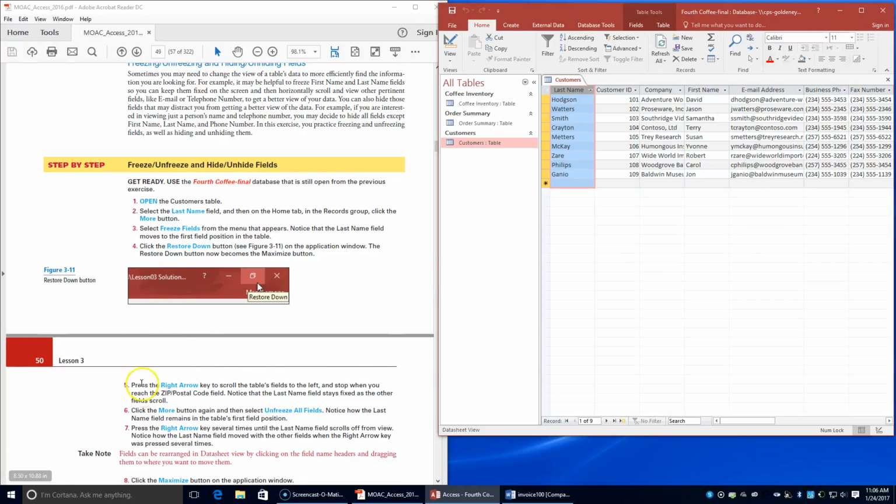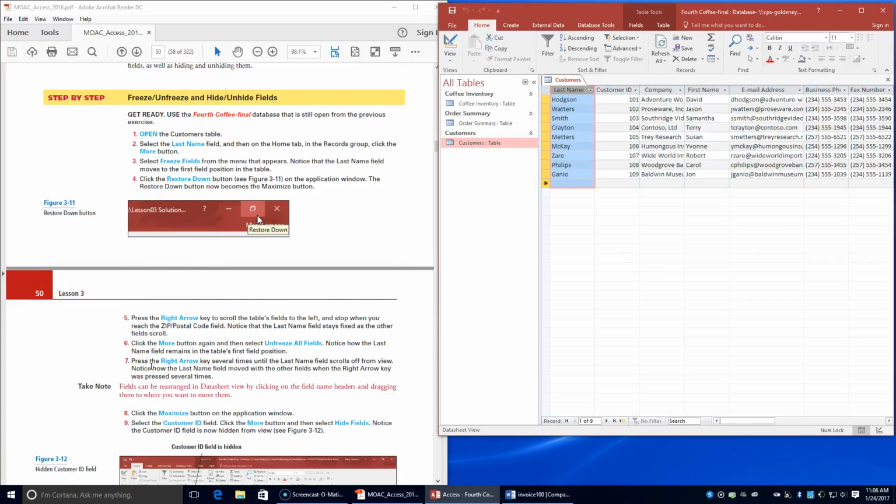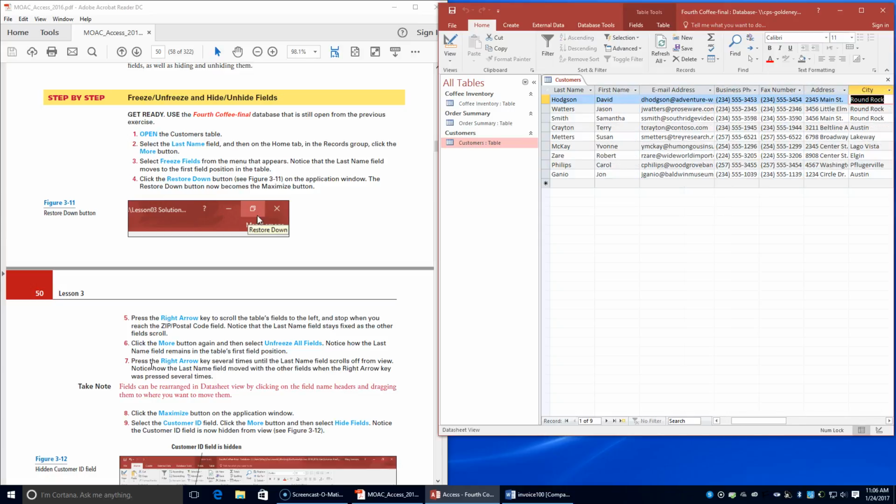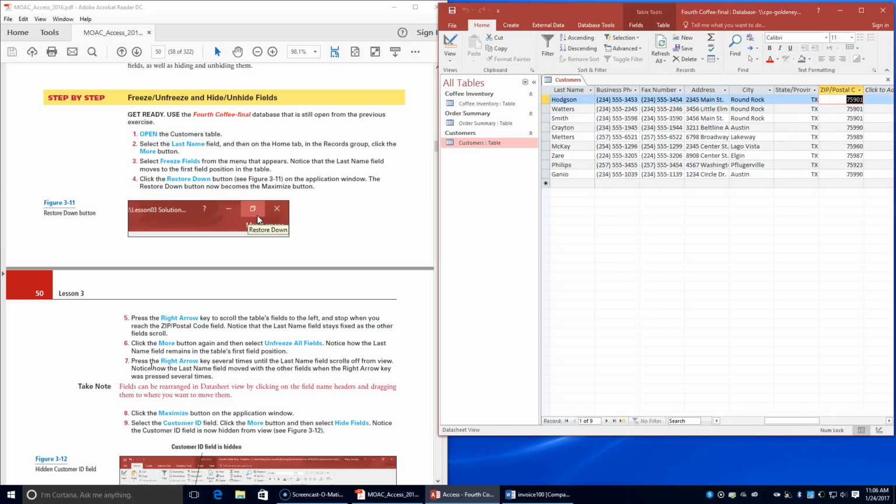Next, on step 5, we're going to press the right arrow key to move the table fields to the left, and stop when you reach Zip Code. Notice that the Last Name field stays fixed as the other fields scroll.